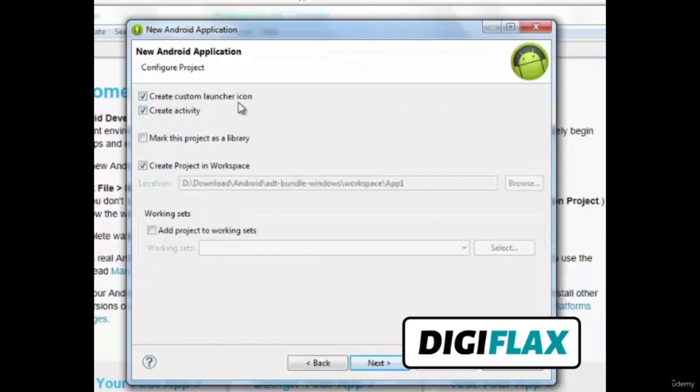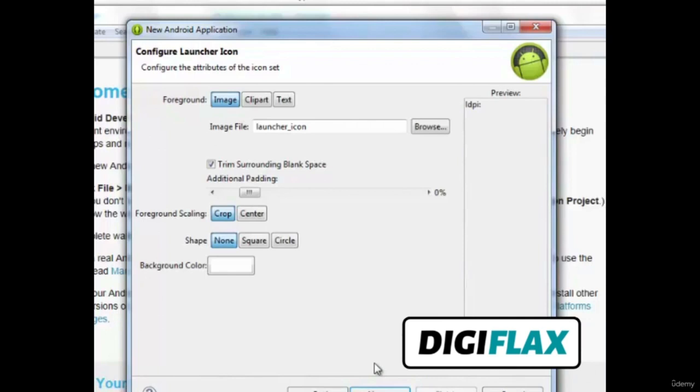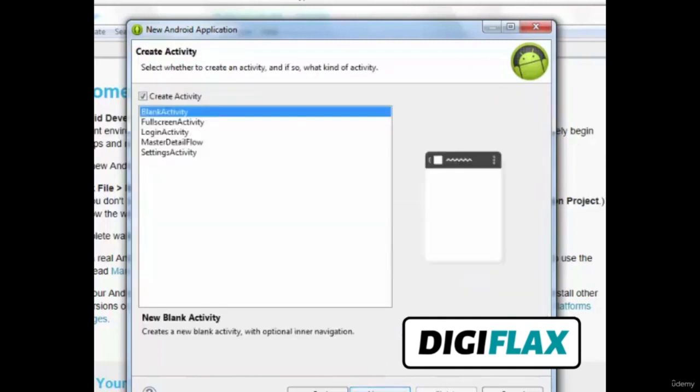Create custom launcher icon. Create activity. Create project in Workspace. Click Next. We will leave it as it is right now. Click Next.